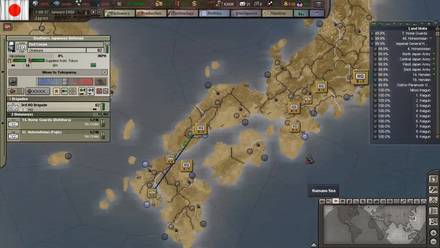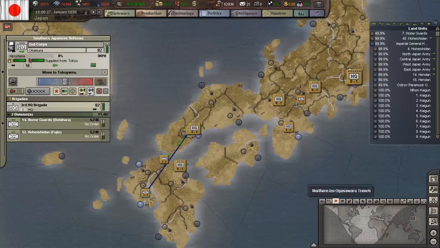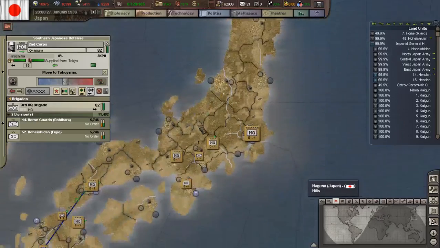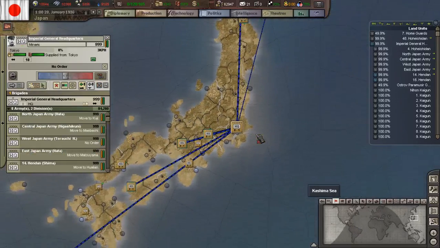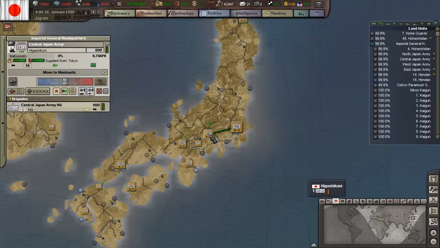And then eventually what's going to happen is all these ports are going to get garrison units just like the ones that we have here. Those garrison units are then going to attach to the defensive armies, whether it be the southern or the north. And then the Imperial General HQ, actually these offensive armies, I'm going to swap them off of the Imperial General HQ and put them onto the Imperial General Offensive HQ or something like that. And we'll get that all sorted.